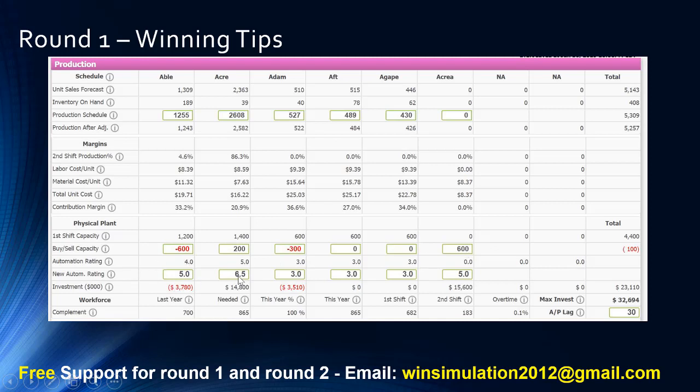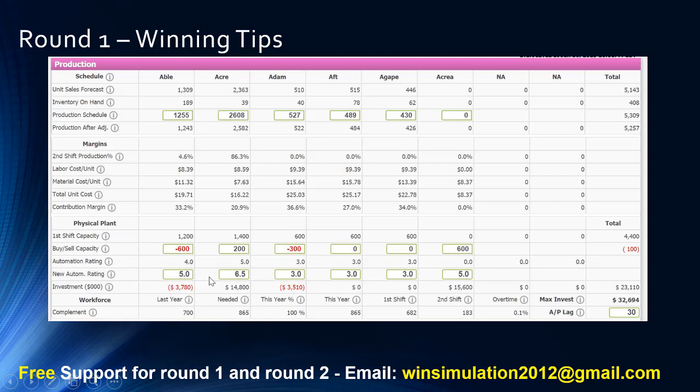For automation, the most effective is 10 for low end, 8 for traditional, again 10 for low end, 10 for the second product, 8 for traditional, and the others maybe 4, 5 and 6. We don't have enough investment here, there is a limit on investment. We cannot upgrade automation in one round, so we have to invest gradually, step by step, each round.